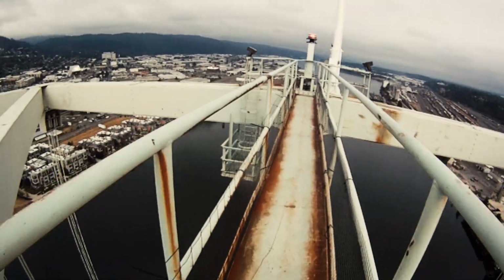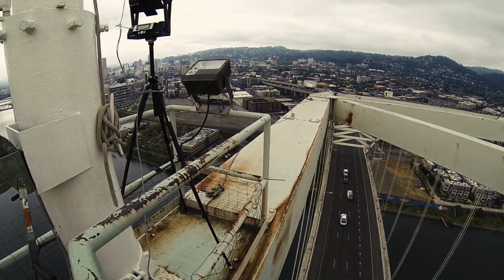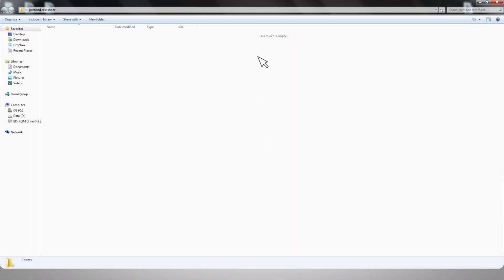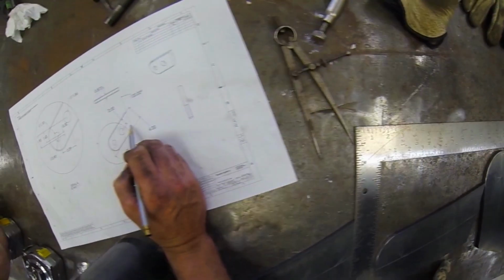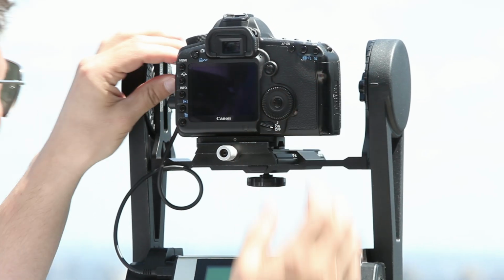So one weekend I traveled cross-country to Portland, Oregon, to climb to the tallest bridge there, and we were going to shoot a test with all the equipment that we had designed and been testing up until that point. We get up there, everything powers on, the remote computer boards, everything is working, and then we go back and we pull it up on the screen, and there are zero files on the card. So we had just spent hours on top of this bridge in Portland, and we came back with nothing. This all just goes to say how serious we had to take the remaining limited time that we had to test and really work out these major issues.